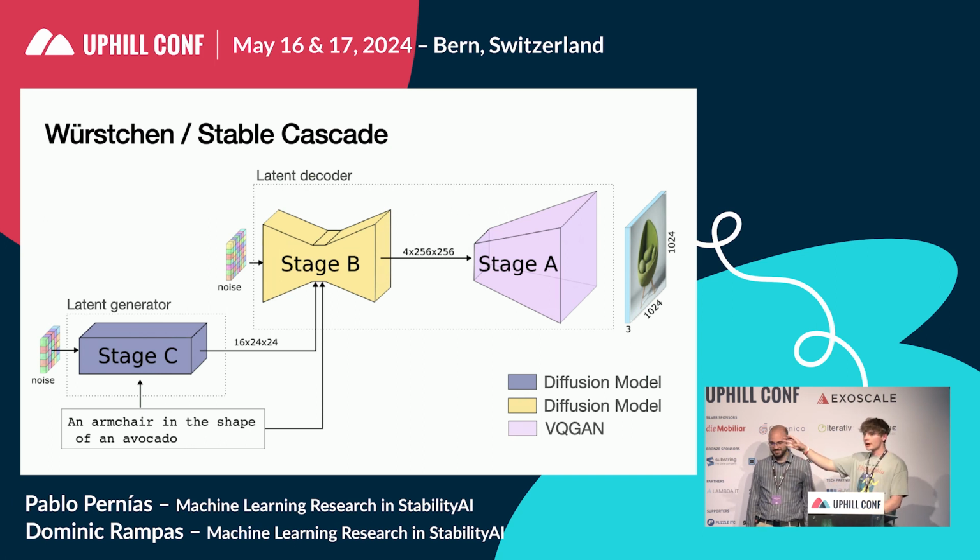And you have a latent generator, as in Stable Diffusion, the main model that works in the latent space, and you have something that decodes it back to pixel space. The difference here is that we have the latent decoder, which now consists of 2 stages instead of just a single one. But if you look at the latent generator, which we call stage C, it's very easy. It's very similar to Stable Diffusion, the only difference being that the latent space is much more compressed now. And as I said, if we just take those very compressed latents and try to decode them back into pixel space, we get very blurry reconstructions.